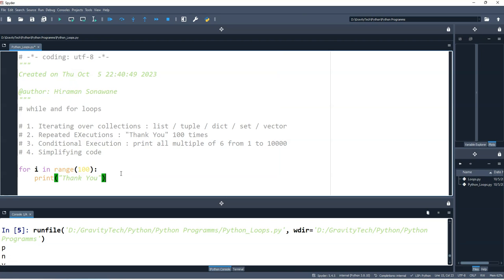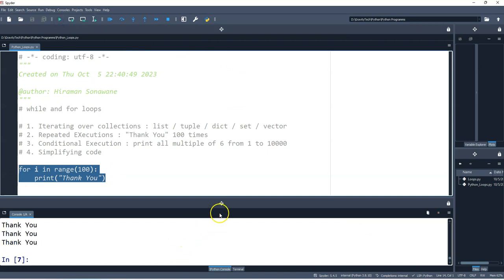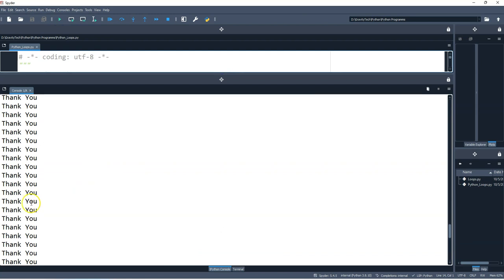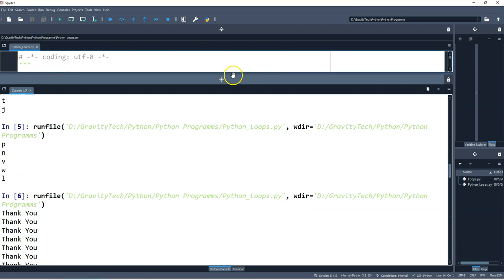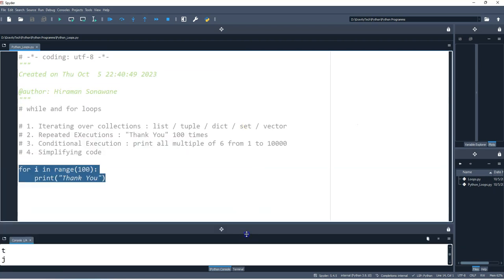This code will simply print thank you 100 times. If you look at the output, how many times did it print thank you? 100 times. So we really didn't have to write this line 100 times. That's what simplifying code means.